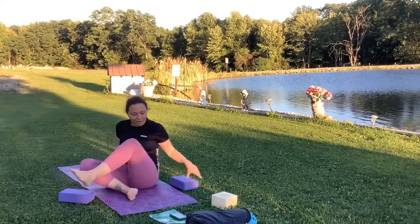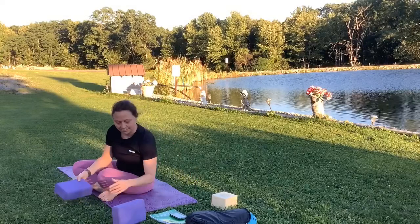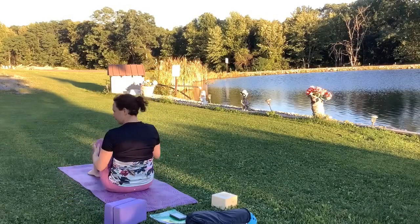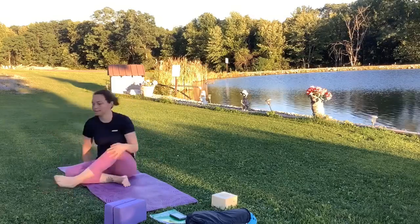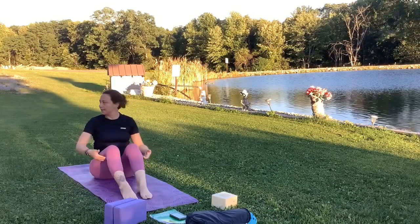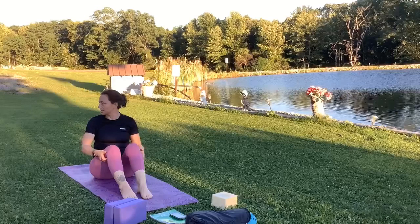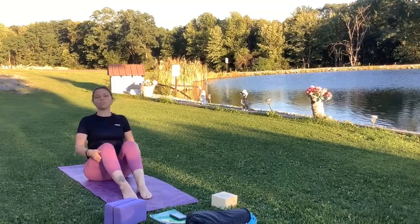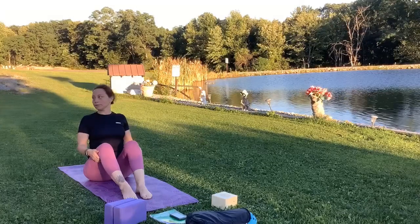That was a lot of work. So let's bend our knees, placing the feet in front of us. And you're going to take your hands and hold at the back of the knees, almost like you're using this tendon here as a little handle. Open the chest forward, so you're rolling the shoulders back.